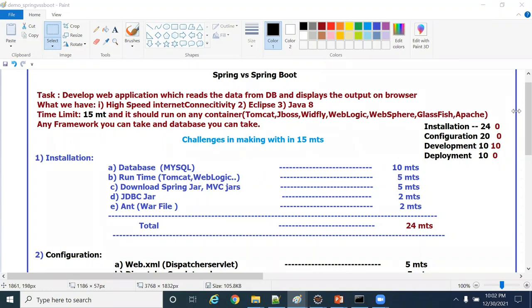Sachin. Hello, sir. Yes, go ahead. To understand, how long is it going to take for Spring Boot to be covered, and how much time? 60 to 70 classes.